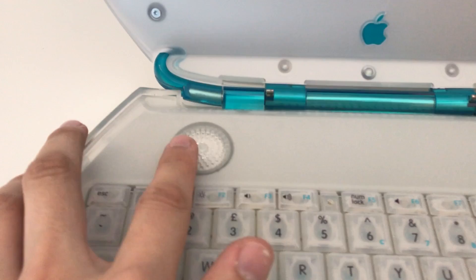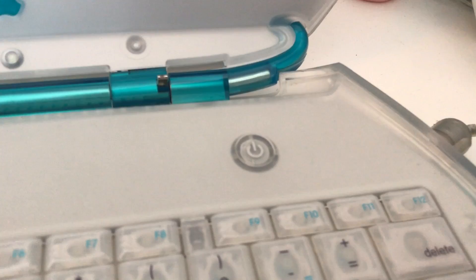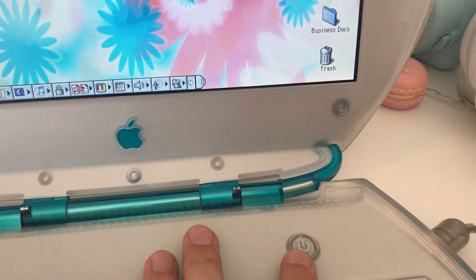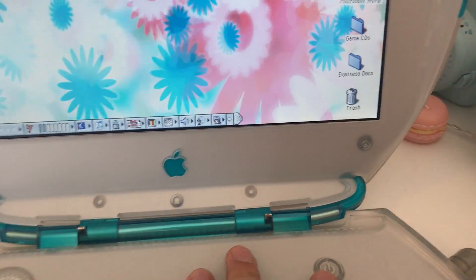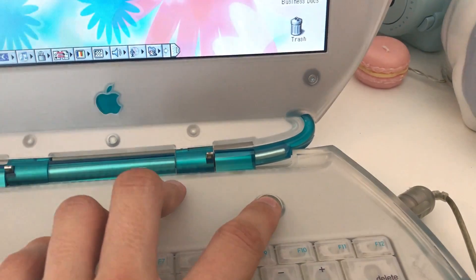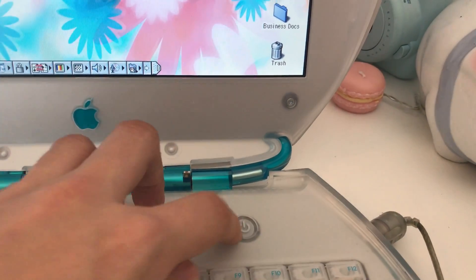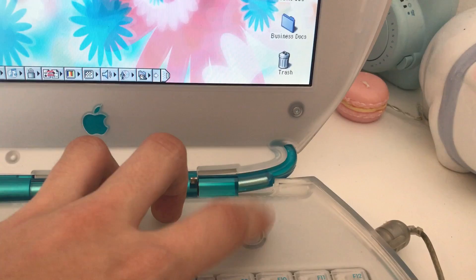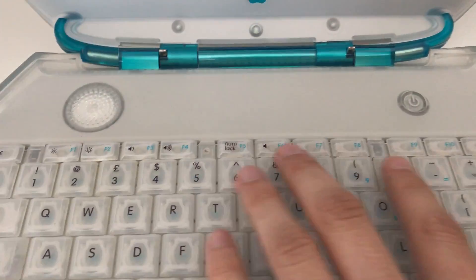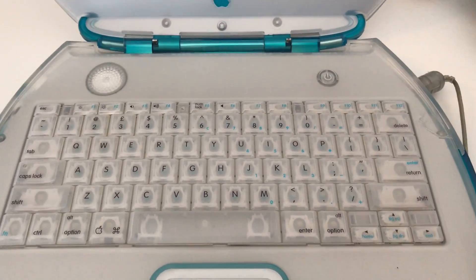This speaker has always intrigued me. This power button is the worst thing to take apart, by the way — I highly recommend you don't take these apart unless you have to, because they're utterly disgusting. I've got 20 of them to do and it's going to be such a mess. These power buttons have got a spring, and the spring was lost by a certain someone — so now the power button is like this rather than clicking properly. The keyboards and the attention to detail are absolutely perfect on these. I would have mixed and matched the keys with a graphite, but I want to keep this one as original as possible.